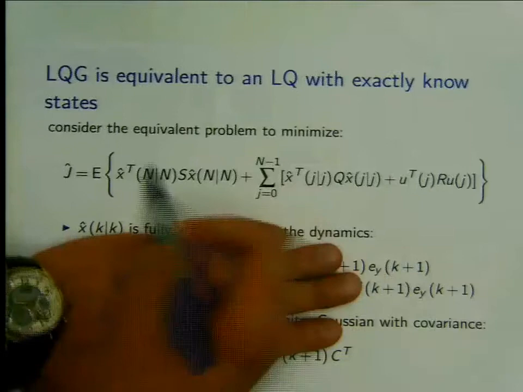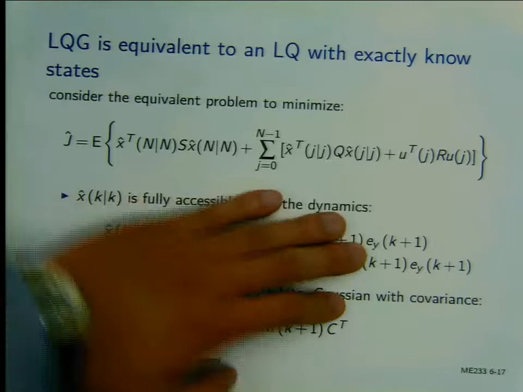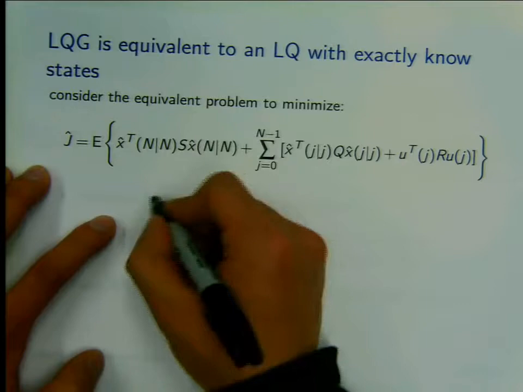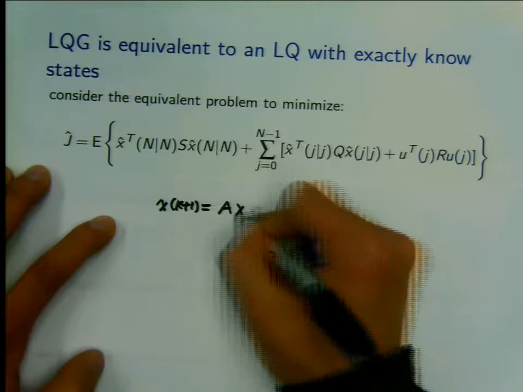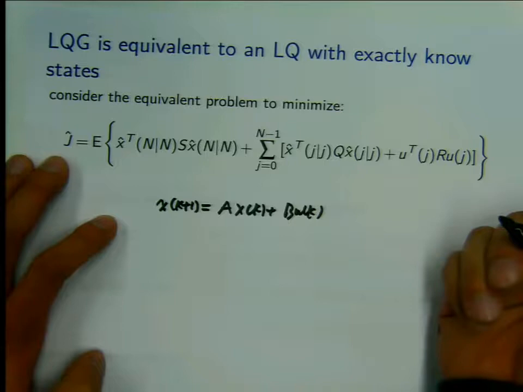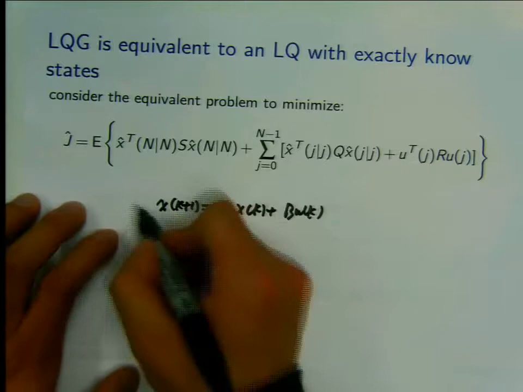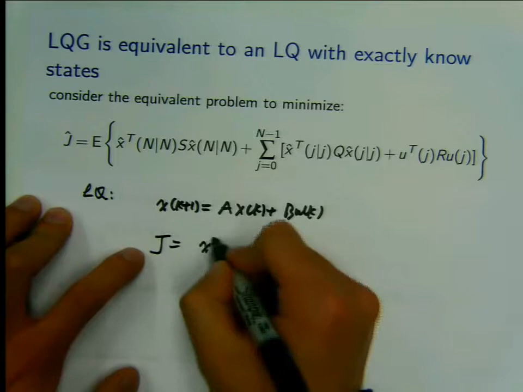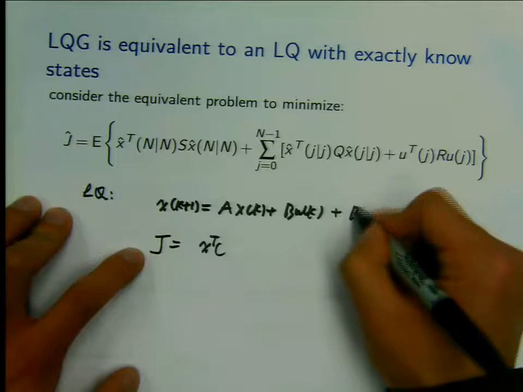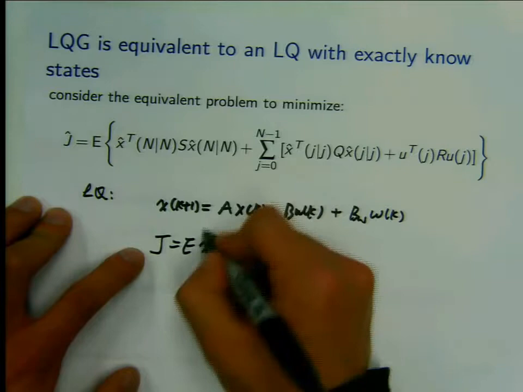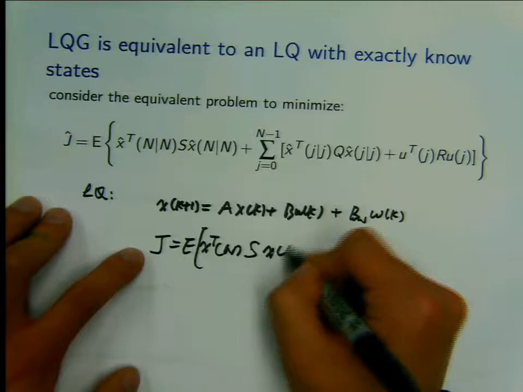Now, we can just focus on this J hat cost. If you recall, in the standard LQ problem, we have x_{k+1} equals A x_k plus B u_k. Let me see if I'm going to use the noise. Not. So in standard LQ, the cost is x transpose. Maybe I still include the noise term. For the standard LQ problem with noise, we have seen from a few slides earlier that we have solved this problem.